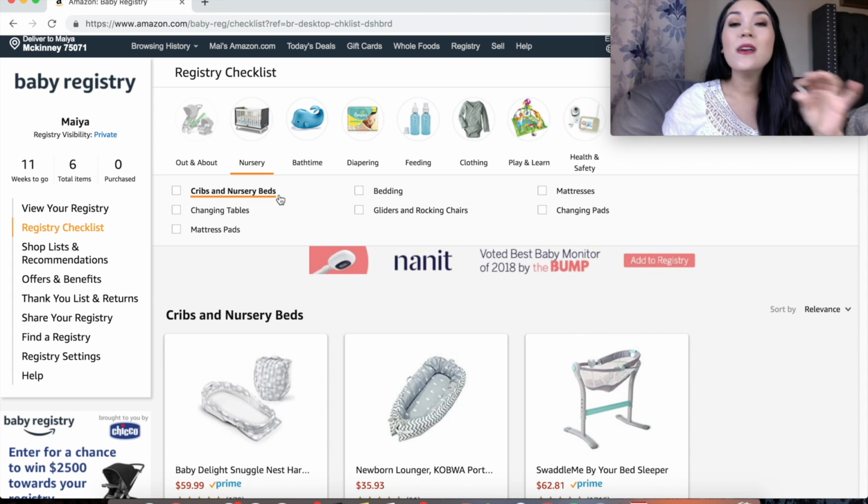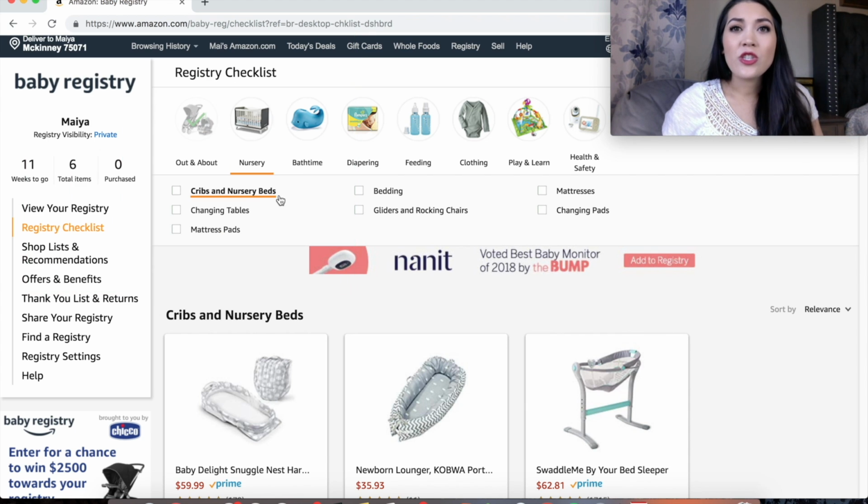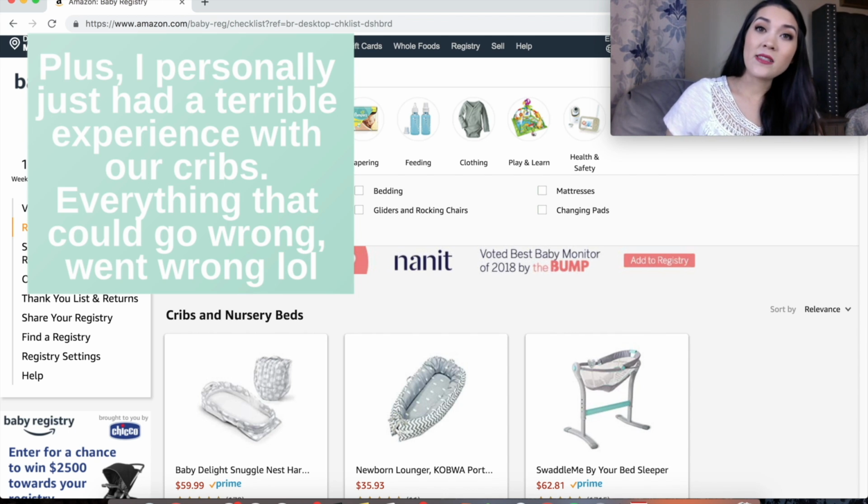Personal opinion, I don't like cribs. I don't think they're necessary. They're really cute in photos. They look really great in a nursery, but does a little teeny newborn ever sleep in a crib? No. Pretty much everyone puts their newborn in some sort of bassinet, baby nest, Rock 'n Play, or co-sleeps if that's what you want to do. Very rarely is a little newborn sleeping in their giant freaking crib. So completely unnecessary at that stage.